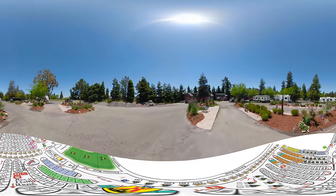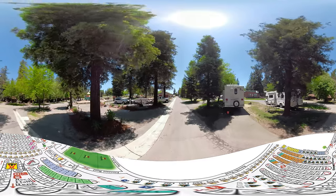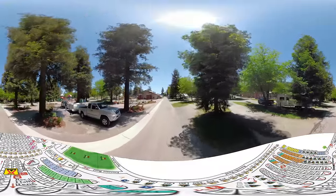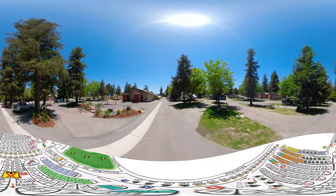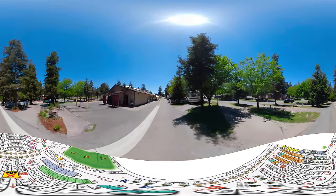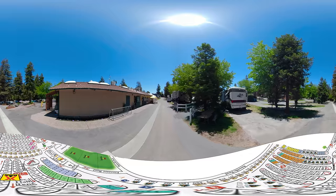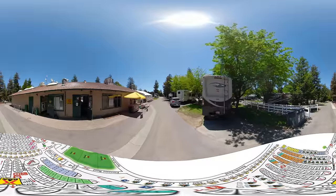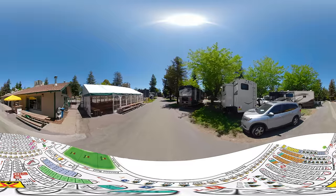You're close to Sonoma and Napa. We're now heading down the road with row L on our left and row M on our right. Row M has sites 167 through 180. On our left, sites 157 through 161. Our clubhouse and rec room are here on the left-hand side. Passing site 173, 174, 175 on our right, and then on our left we'll be coming up to sites 162 through 166.